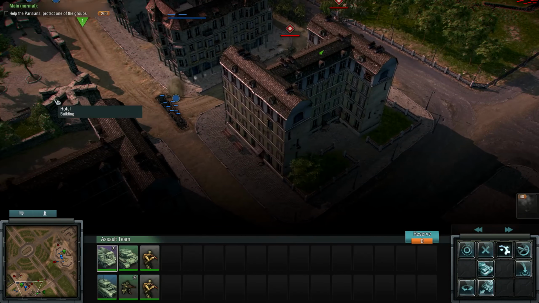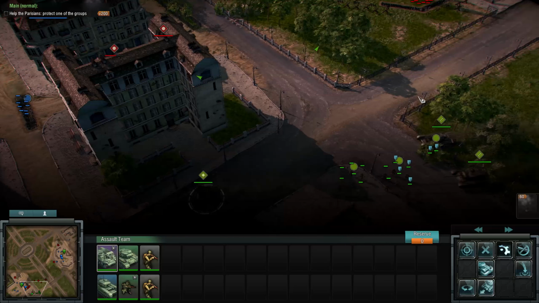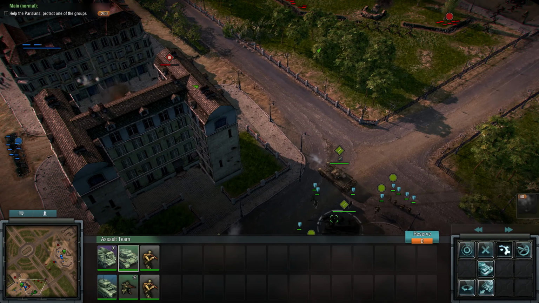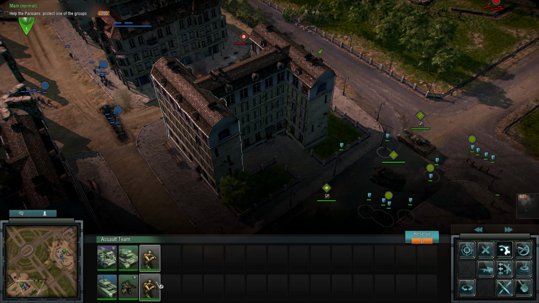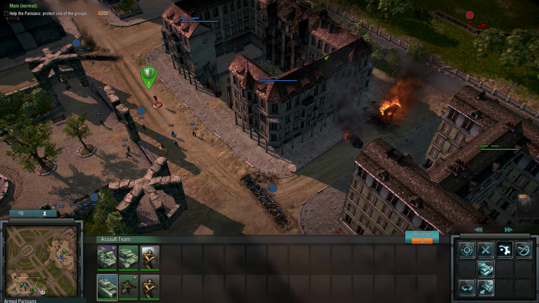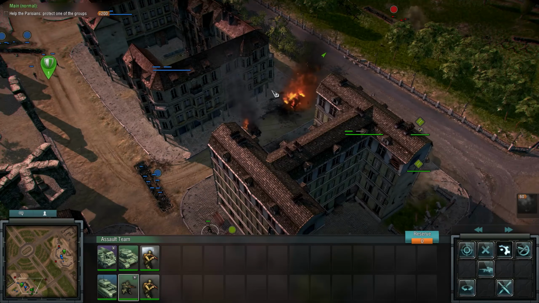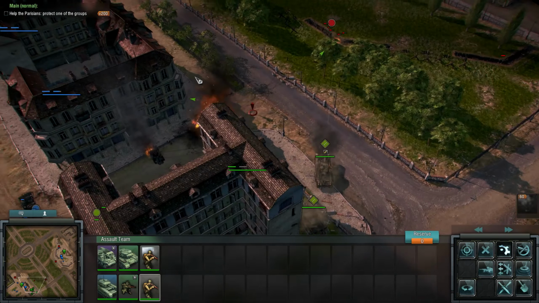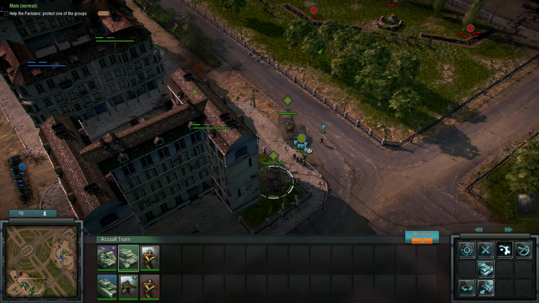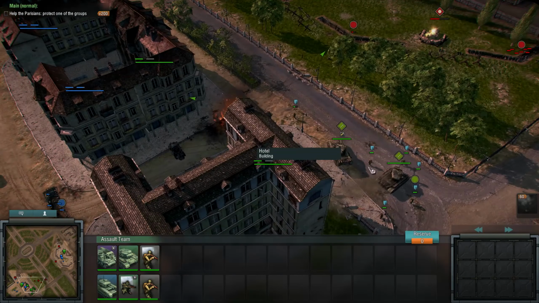I'm just going to roll over here. Defend these Parisians. Keep the artillery safe. We'll use the Churchill here against the Panzer 35. Nice. Our objective at the moment is just to protect one of the groups of Parisians. I'm gonna get my infantry into these buildings. Gonna use the Pershing to take out that Panzer 35. Then we've got to get it up here to kill off these Panzer 35s, I feel.